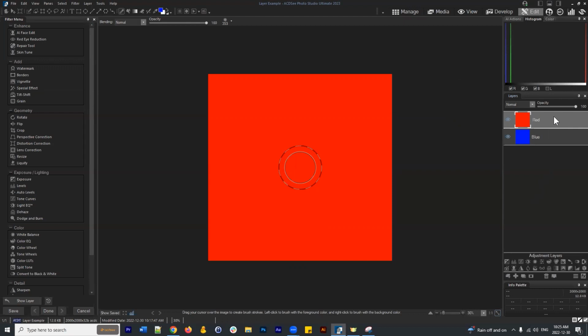So here we have our red layer and our blue layer, and our red layer is prioritized because it is the one that is located on top. What I'm going to do is hide my blue layer for now. Actually, you know what? Just for the purpose of this conversation, let's delete this layer, because I think this would make more sense if we deleted it. So let's introduce masking now, and then we're going to talk about how masking incorporates with those red and blue layers.